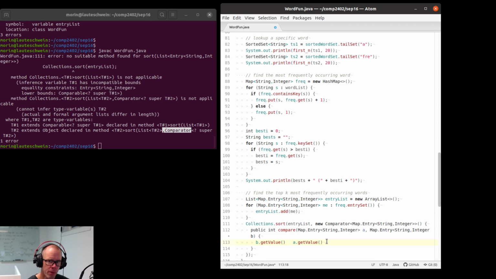And the other way around, if B is bigger, then it should return a positive value. And we can actually get that just by subtracting the value of B from the value of A. If B is bigger, this is positive. If A is bigger, this is negative. So we just want to return that.